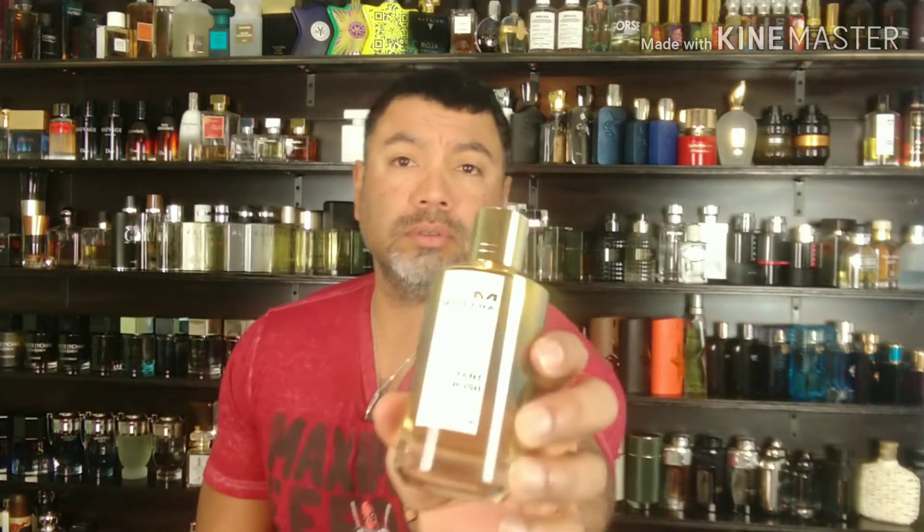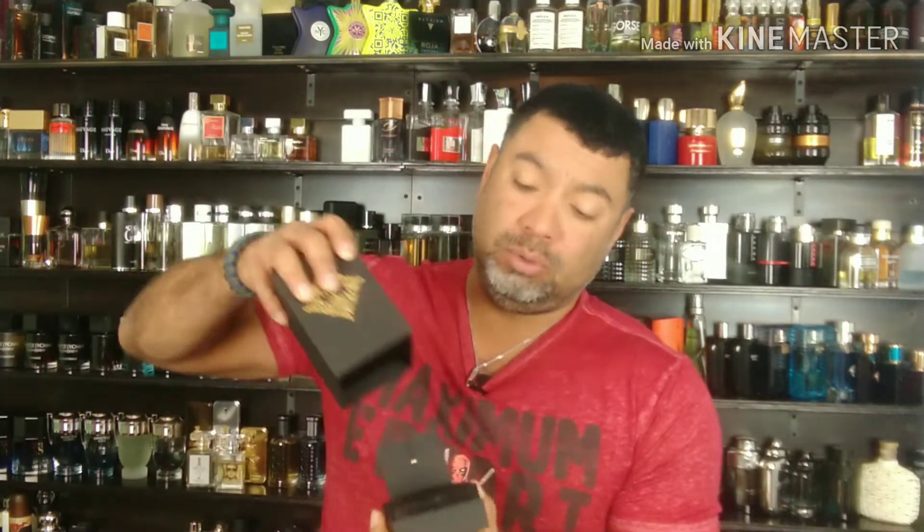I got a box just because Mancera comes with the traditional box and little pouch. And then, of course, like all their bottles — Instant Crush right there. And then the reason I really want to show you is that Initio's Oud for Greatness packaging is just beautiful, as Initio does very well with presentation. Not that presentation is everything, because it's all about the juice. The bottle is probably one of the most gorgeous bottles you're going to see out there.